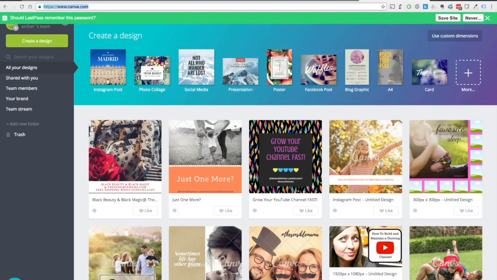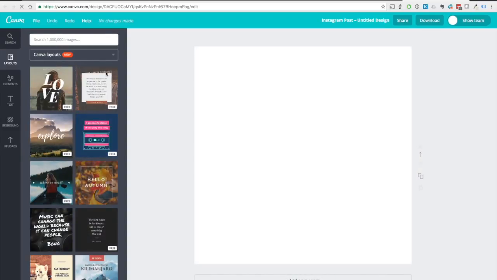So the way I go about creating one of these images that you see here is I always go first into Instagram posts because I post these natively on Instagram, and then I click Twitter and Facebook and have it automatically shared to those social media pages as well. But I like to make sure that the size of the pictures I'm creating are configured for Instagram because that's really the main place where I'm sharing them. So when I click on Instagram, Canva presents me with a blank canvas to start working from that's already set to the dimensions of Instagram.